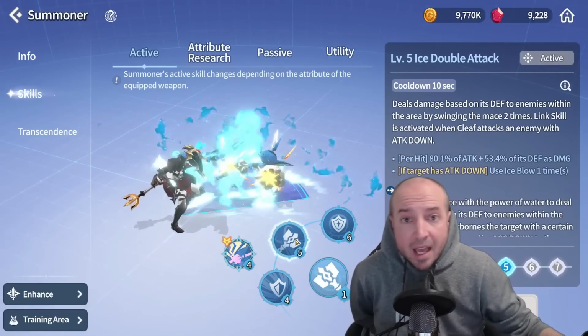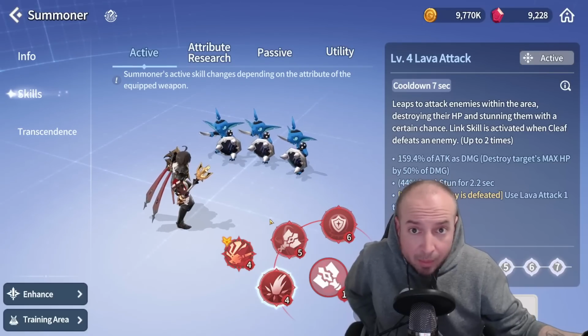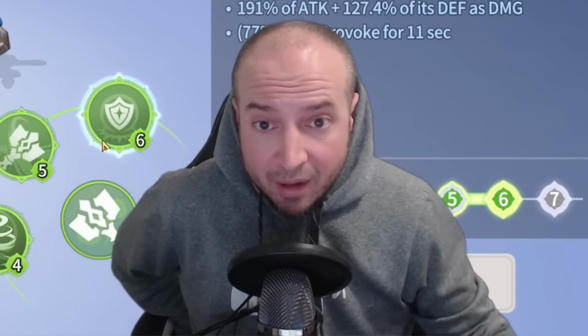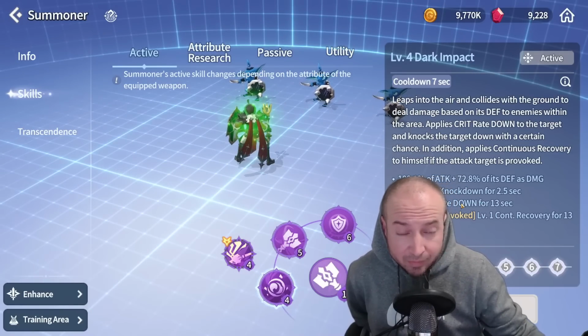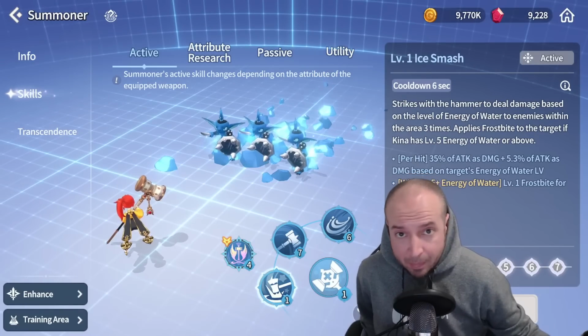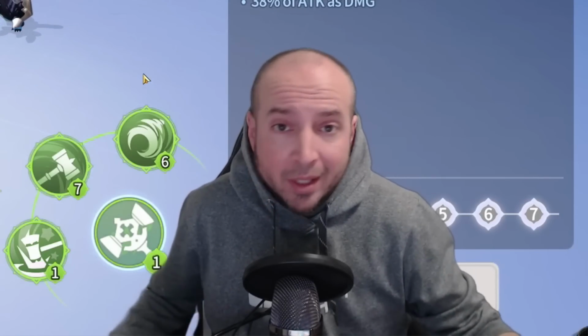Cleaves can do attack down, attack speed down. Fire can do bleeds, and a heal block. Provoke counts as a debuff. Electric Shock, even blind. Crit rate down. Hina has burn, frostbite, electric shock. All I'm saying is make sure not all of your Orbias are wind.